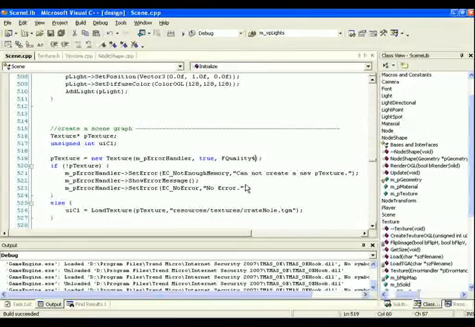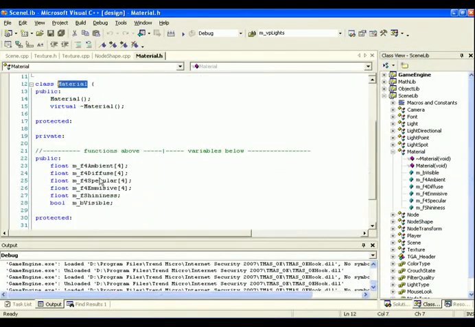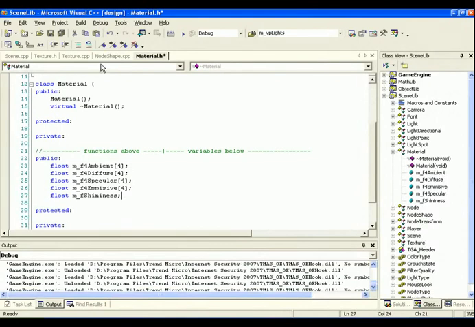Okay. One other thing I wanted to mention as well is inside the material class. You remember that I've created all these different parameters for color, shininess, and so on. And I left out this parameter here, be visible. I haven't implemented a way to use this yet, and I was thinking just the other day that I should really implement this because it is a useful feature. However, the location for this be visible isn't in a very useful location. So what I'm going to do for now is delete this and allow you to control the visibility of objects a different way. The way that we're going to handle it is inside of a node rather than inside of a material. I'll come back to this a little bit later in a different video, but I just want you to go ahead and delete that parameter. You don't need it. We'll implement it in a different location.